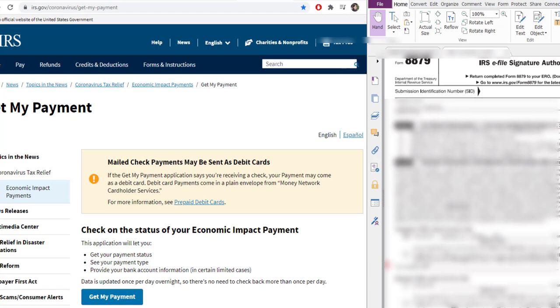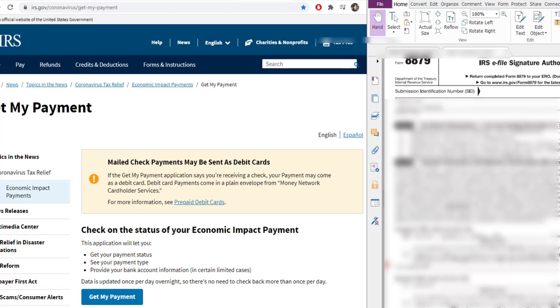So you would use this system if you are already eligible and if you've already applied for the payment, usually by filing a tax return. You can use this system to check your status and input payment if you already filed a 2018 tax return, or you filed a 2019 tax return relatively early and it's already been processed. If you think you're eligible for the non-filer system, I posted a separate video about that.